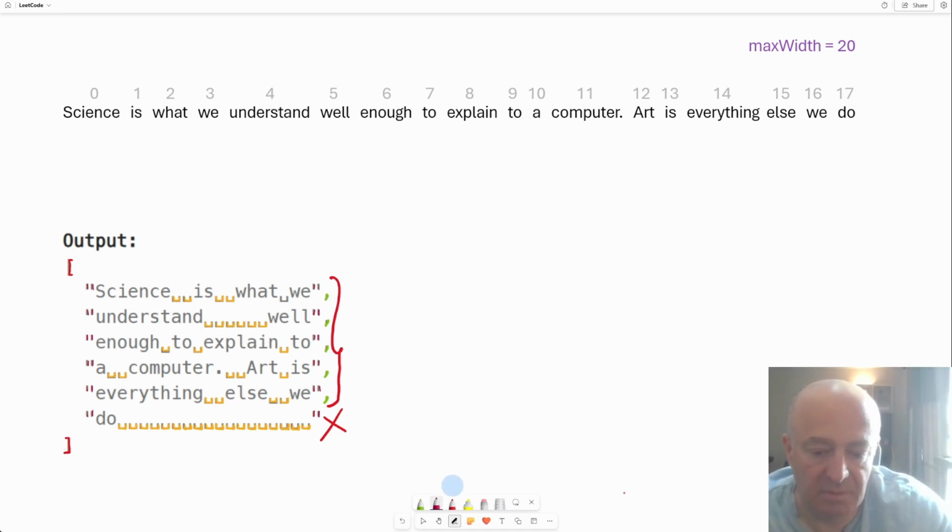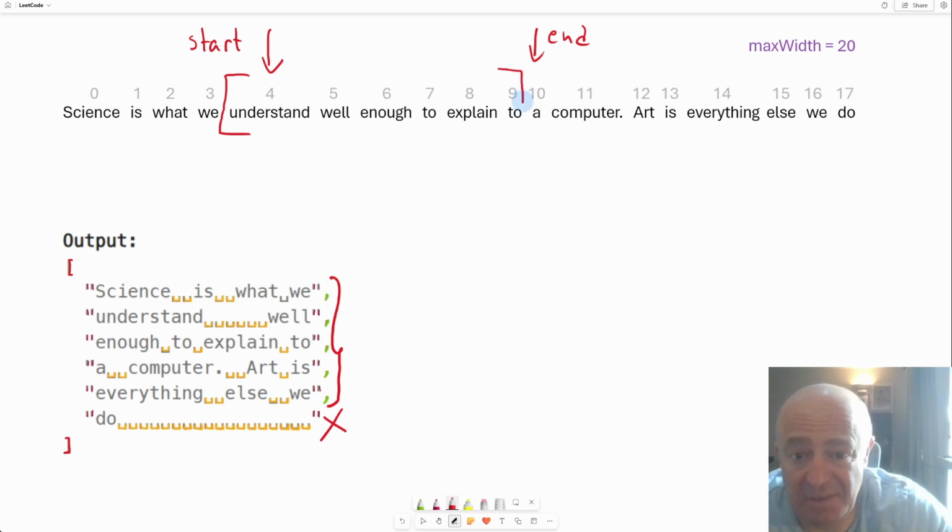And here we have the following inputs, right? We have the start. We have an exclusive end, which basically defines all of the words that will be joined together into a line. And we have min width and max width, right? These are our inputs. Now, the first thing to do here is basically we need the number of gaps.